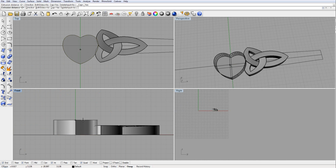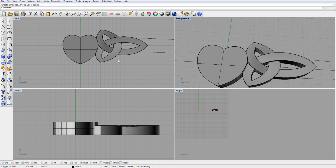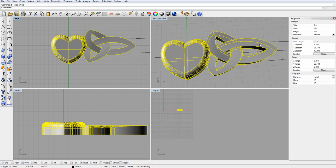Now we'll go past the, there, we're going past the knots. Let's fillet that. Let's just try this once. Let's try this and see if this is it. Okay, not too bad. I'm going to hide the isocurves.